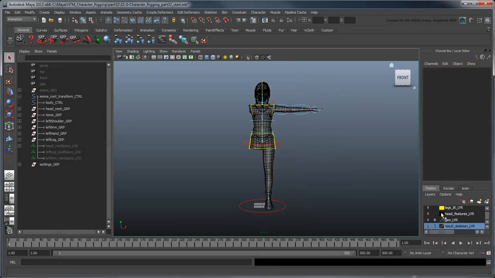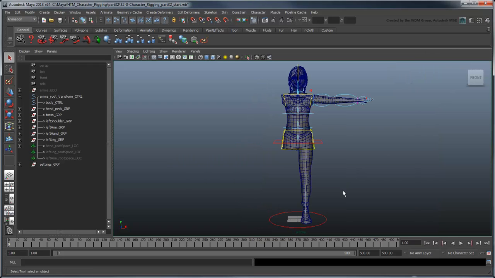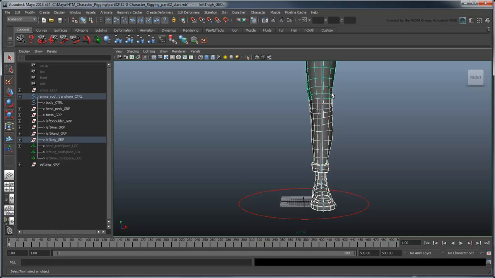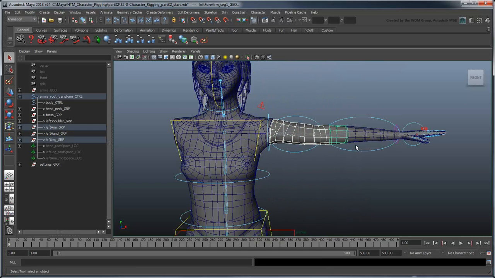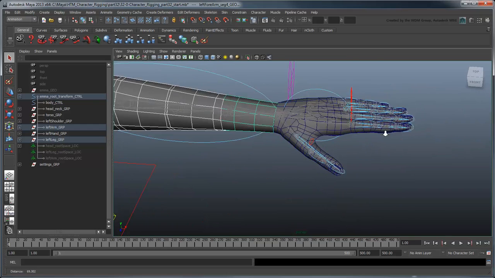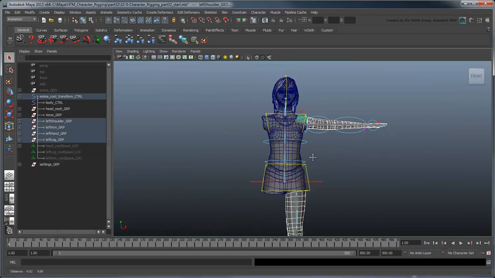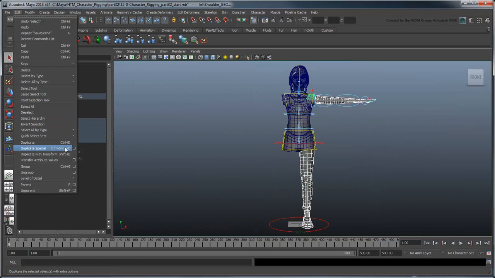First, we can actually use mirrored geometry, since we don't need to rotate or translate them directly. This will save you from having to slice up the new leg, arm, and hand. Select all the left appendage geometry. Open the Duplicate Special window and reset the settings.